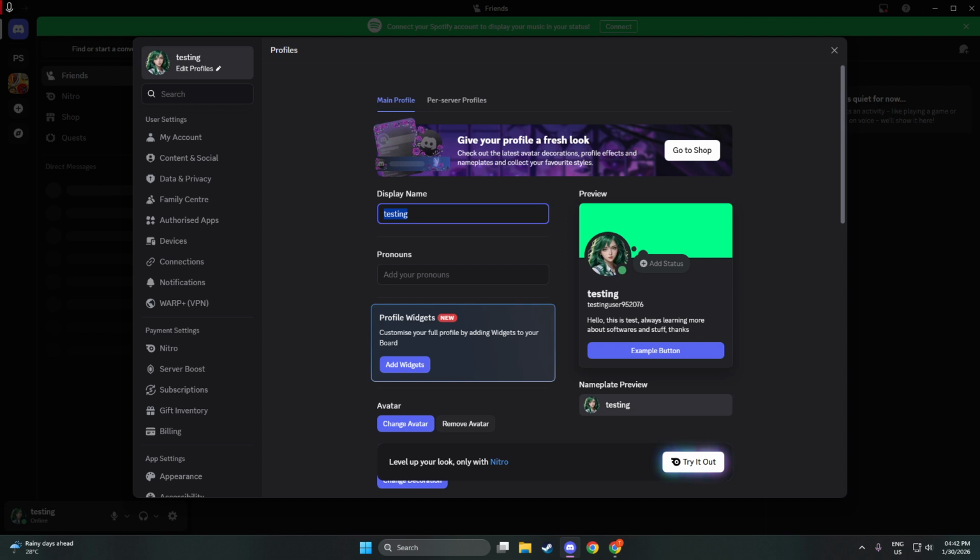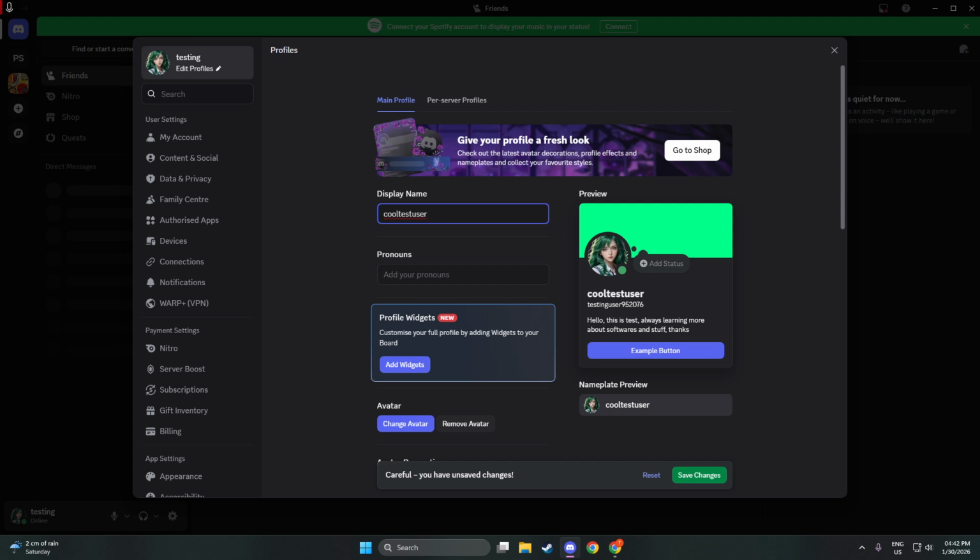Now type the new display name you want. Aim for something short, clear, and recognizable so friends and teammates can identify you quickly. Avoid sharing personal information, and keep in mind that while emojis and certain special characters may work, not every font style will render perfectly for all users. If you're switching from a novelty name to something more professional, you can still keep a hint of your personality. Just make it readable at a glance.